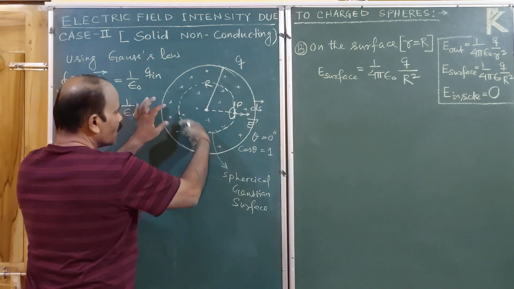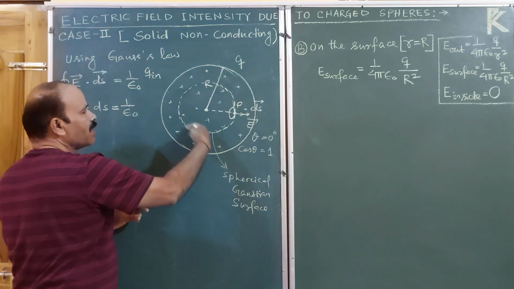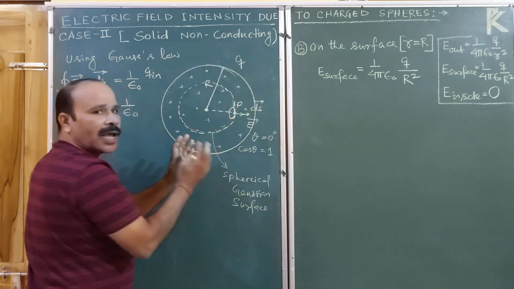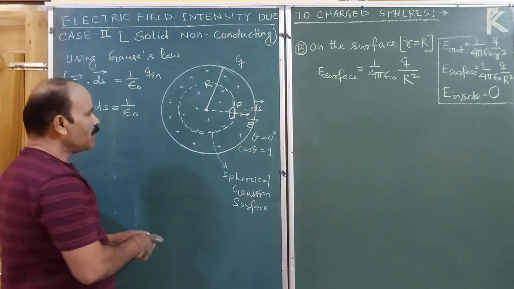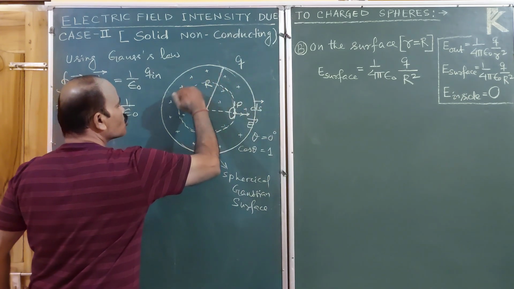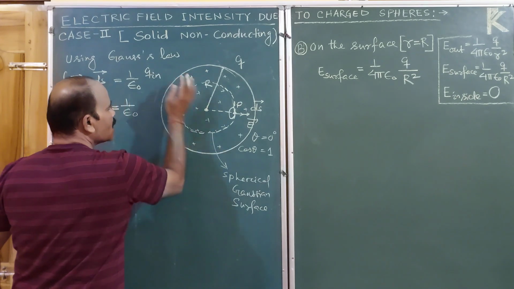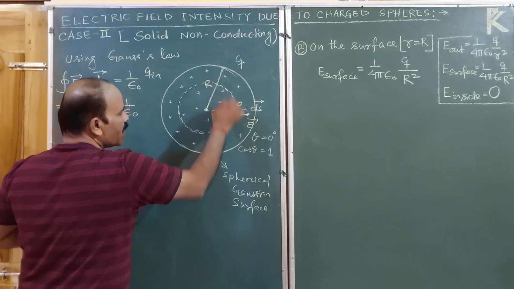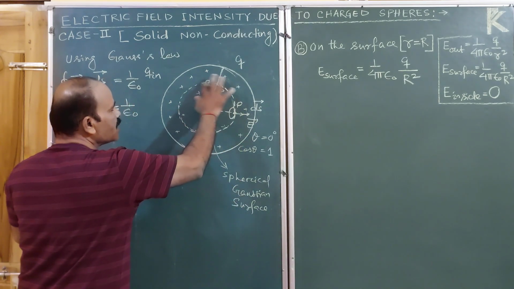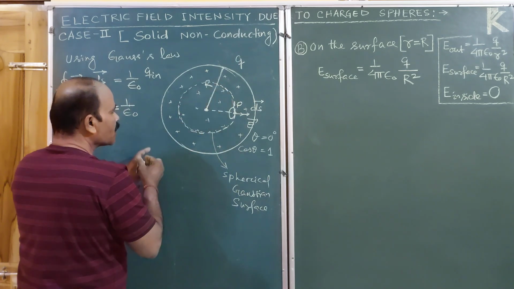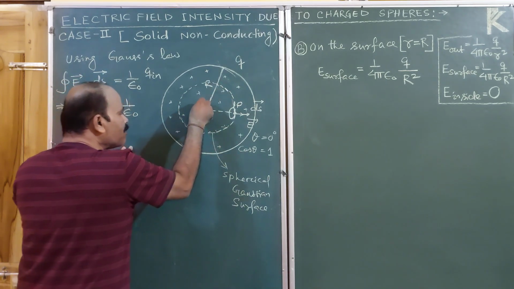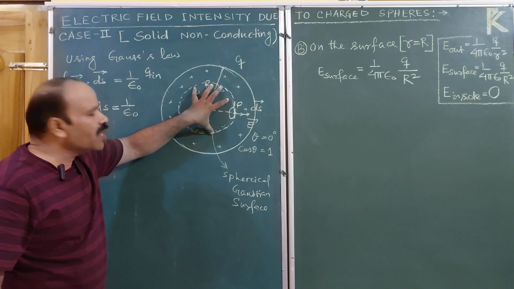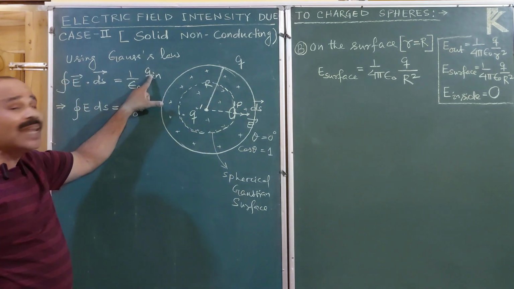This is my Gaussian surface. ये मेरा Gaussian surface है. ये बॉडी का जो पूरा चार्ज Gaussian surface के अंदर है क्या? No, because some charge resides outside the Gaussian surface. So Gaussian surface के अंदर इतना ही चार्ज है. ये जो स्फेरिकल गॉसियन सरफेस, इसके अंदर कुछ चार्ज है. इसको मानते हैं Q प्राइम. Let Q prime be the charge inside the Gaussian surface which will be our Q in.